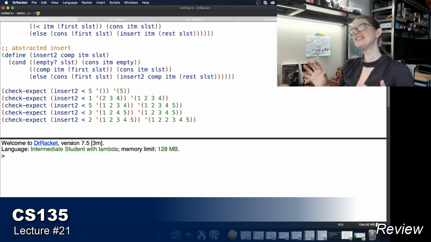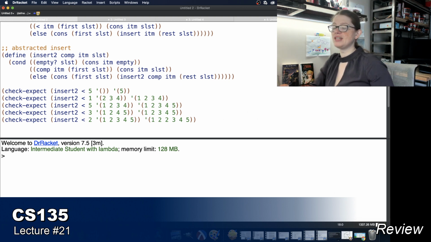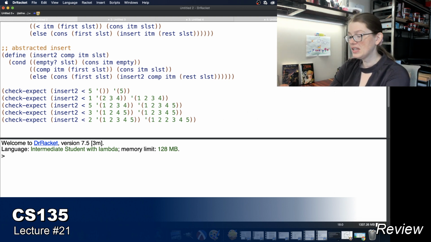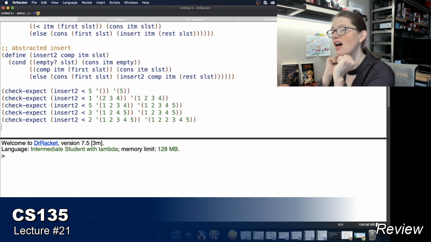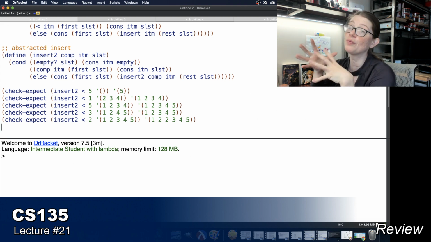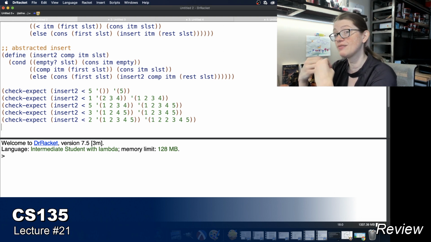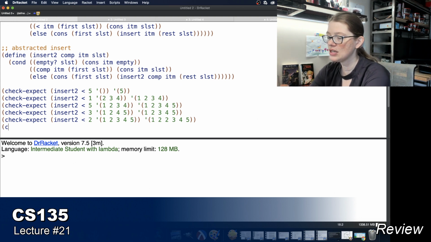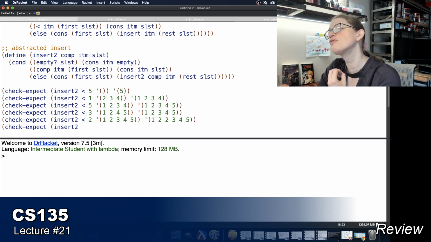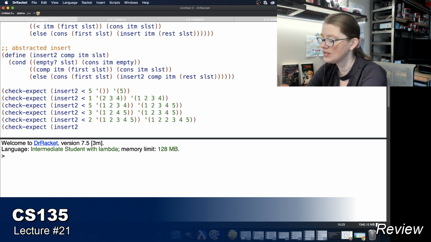Okay, that is a very complete set of tests for working with lists of numbers, but we haven't written a function for a list of numbers. What we've written is an abstract insertion. So we should try just to make sure that it works for other kinds of comparison functions. Let's try some other ones. Yes, this is a lot of tests if you were wondering, but how else can you prove to not just yourself, but to the user that this function does exactly what you say it does?